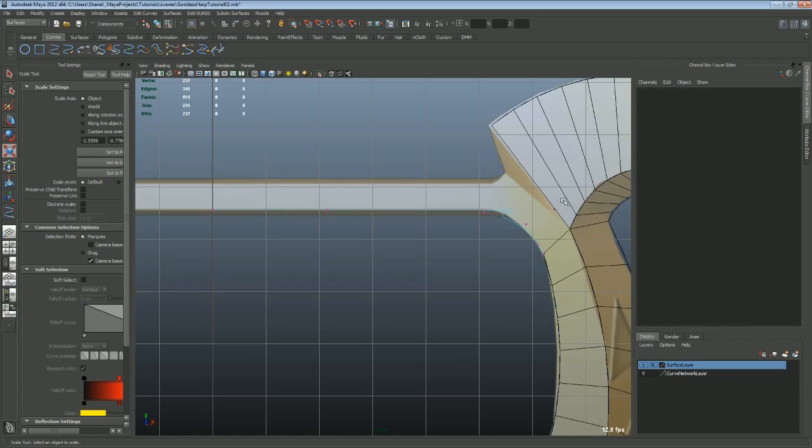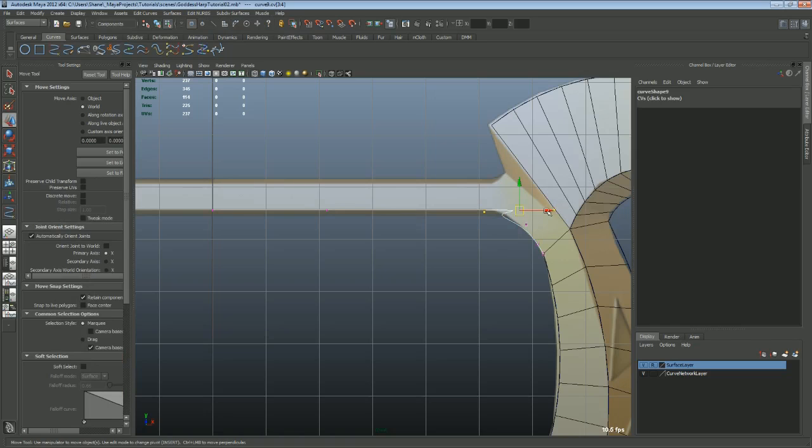If you go into point selection mode, select some of the wayward points and drag them inward. Move this point out and that point in. Problem solved. Move this up and get it to match the previous curve. Alright. Okay. There we go. Move that over a little bit.